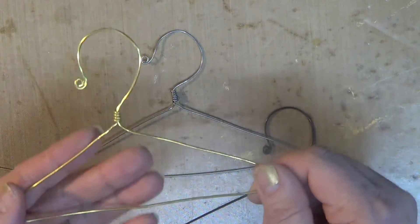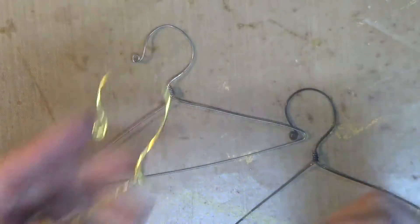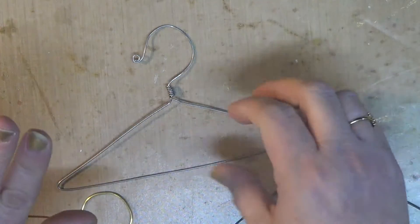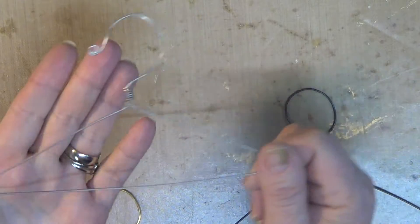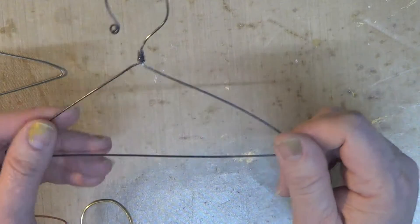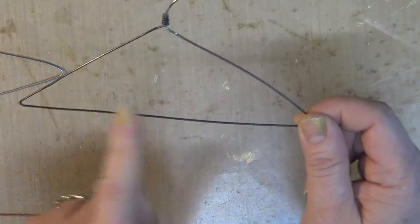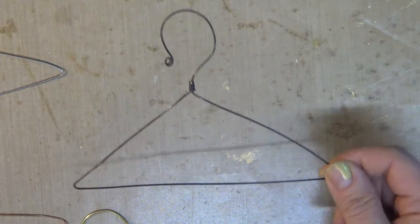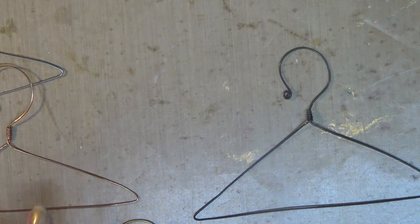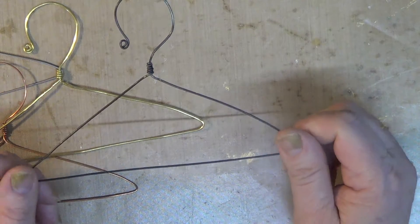So first we are going to show you the ones I have already created. This one is made in brass, obviously as you can tell. This one is done in copper. This is stainless steel and this is just steel wire. This one in particular made just a tiny bit of difference — can you see the difference between this one and that one? Just a tiny bit. I think I like this design better than this one. They are both made with the same amount of wire.